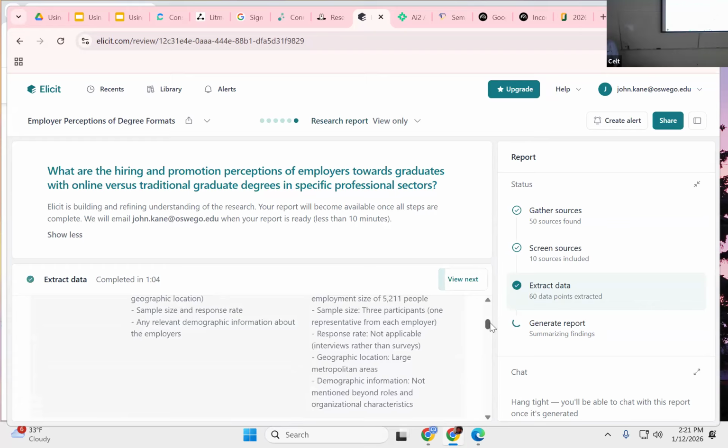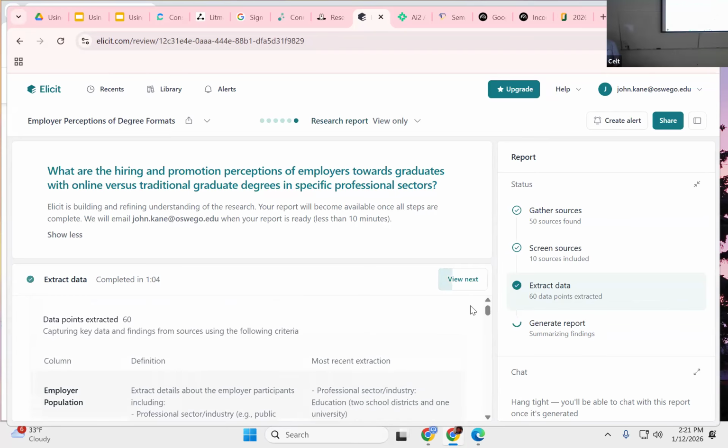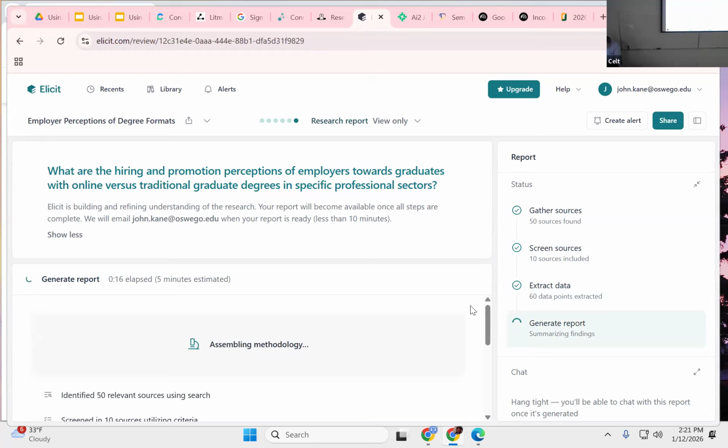Okay, it's extracted 60 pieces of data from the studies that it found. And now it's generating a report. You can interact with this report once it's finished, and ask it questions.